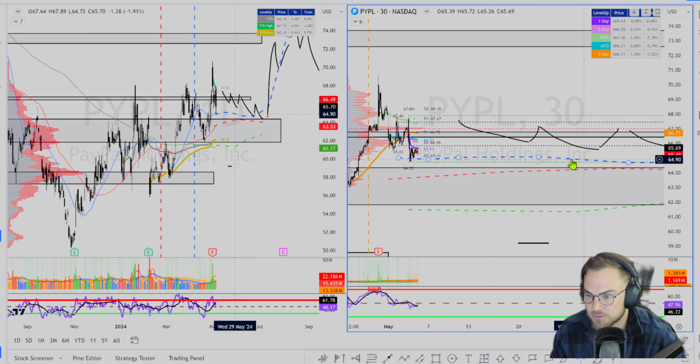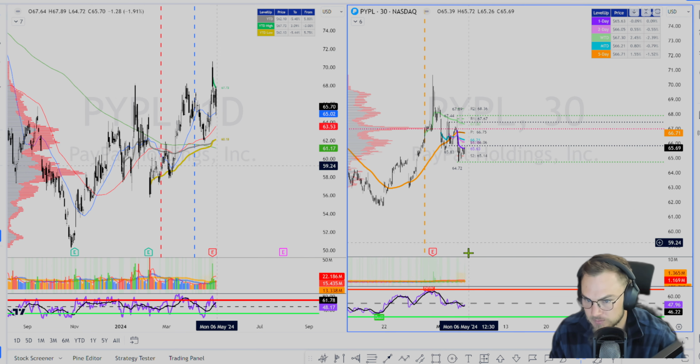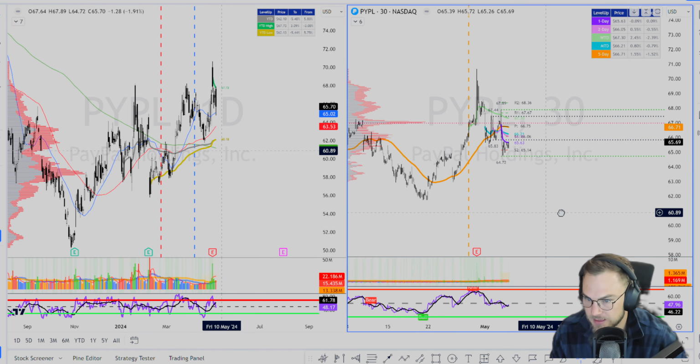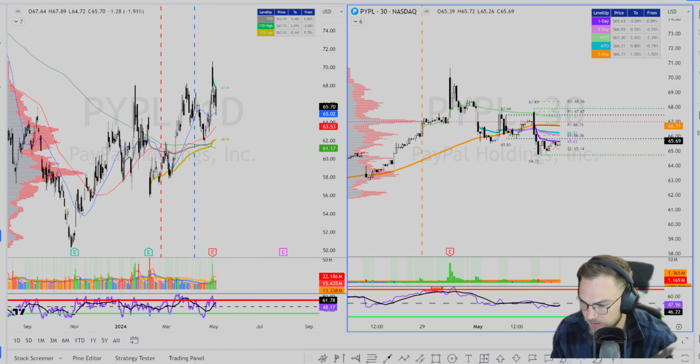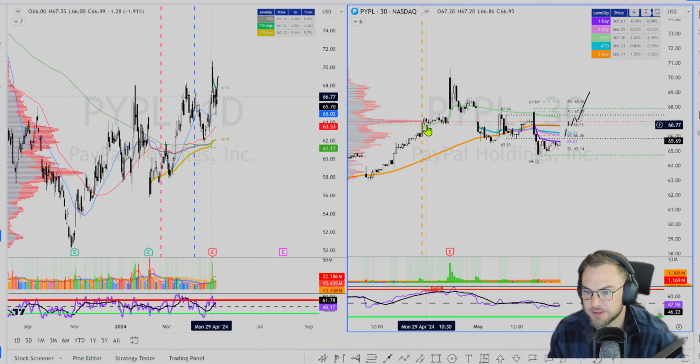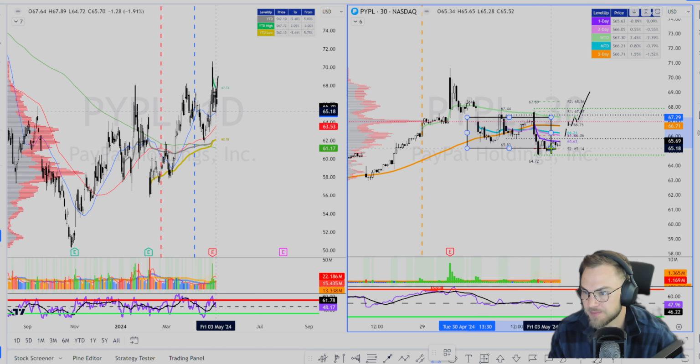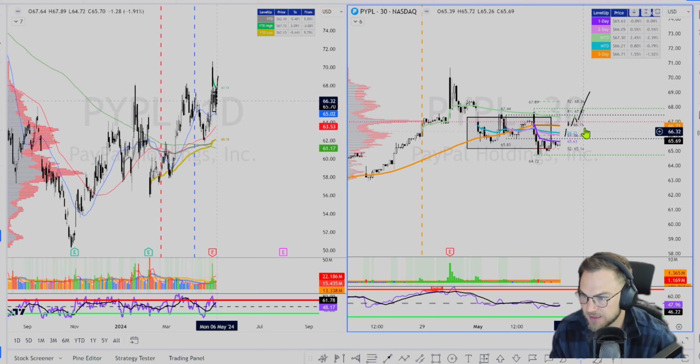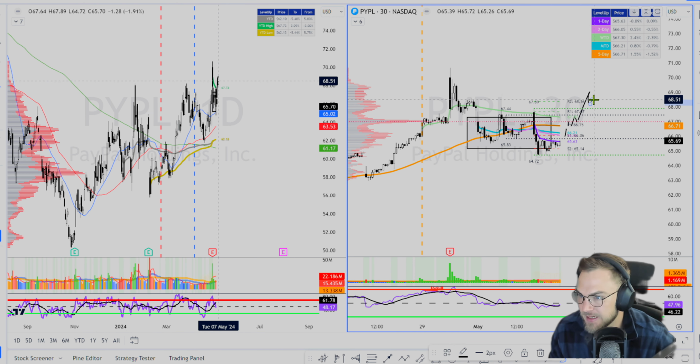All right, let's remove all our drawings. Maybe this week we could get some strength over here and get back above the 5-day moving average, right? Because on Wednesday, we'll actually be here. So Monday, we get this little push up, and then Tuesday, we could push back in, and then get going for Wednesday.